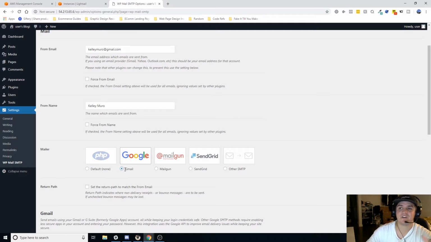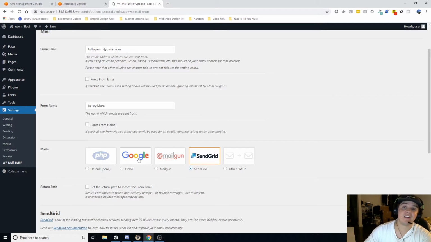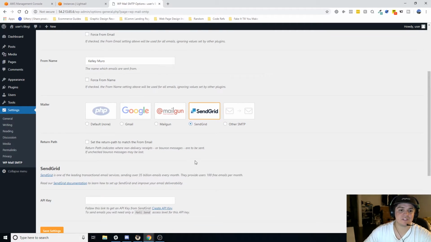It's a couple more steps, and for some newbies, you got to create some API keys and some different things from Google, get some login credentials, and it just feels like there's more steps than necessary. So what I'm just going to do is use SendGrid. Let me know in the comments if you do want me to do a video for the Gmail one. It's really not hard, but it is 4 or 5 more steps than SendGrid. So I just want to show you the SendGrid version.